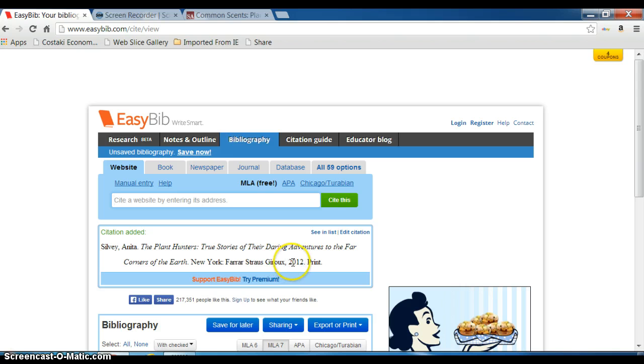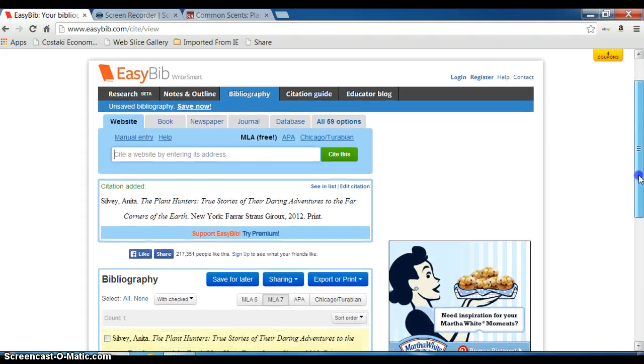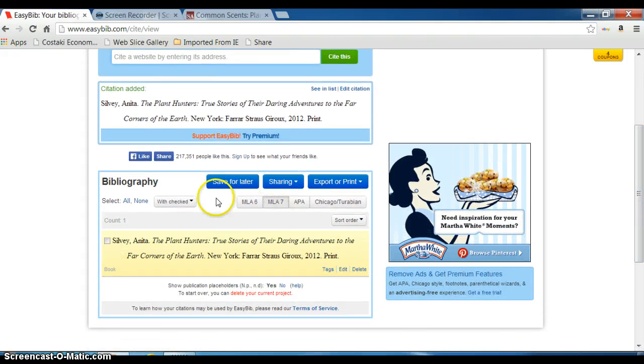And the year it was published, and a period. And then finally, the fact that it was a print resource you used, the word print and period. And notice in my 2 lines that the second line is indented from the first line. This is proper citation formatting, and lucky for you, EasyBib puts it in the proper format for you. If I scroll down, I can see that it has in fact started my bibliography page.